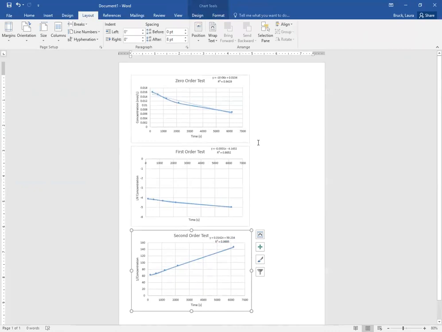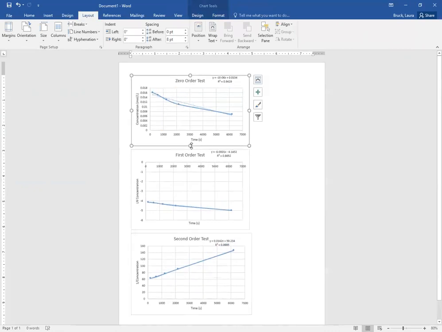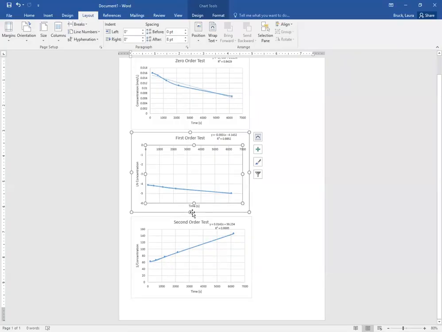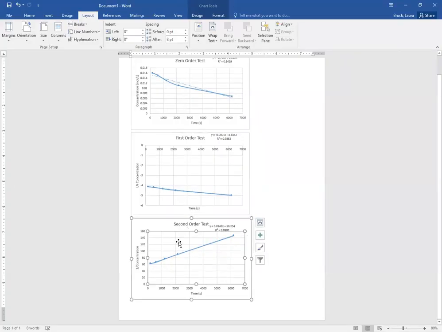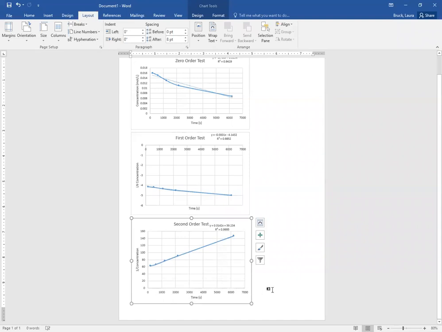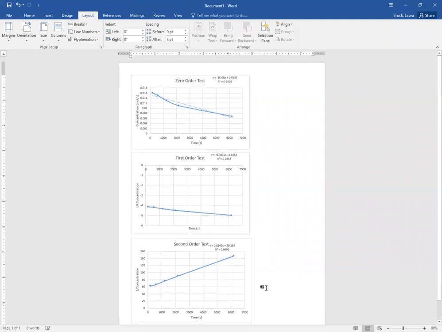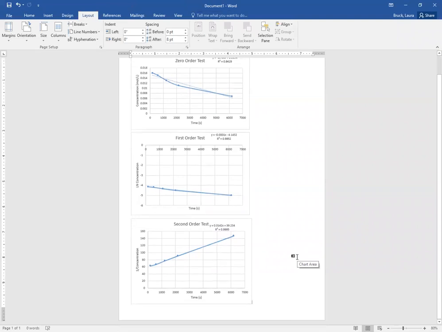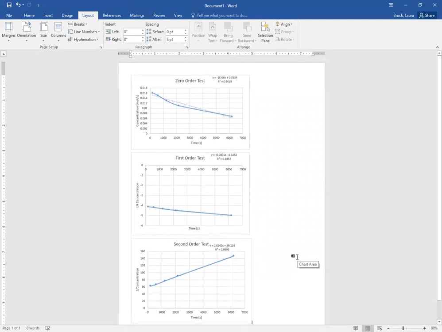So long as I can see your scale and I can see, you know, that you've got your R² values there and I can read everything nice and neat, I'm happy. So you could print it out just like that. You could also print a full page graph if that makes you happy too. But this is enough for me for our lab report purposes.